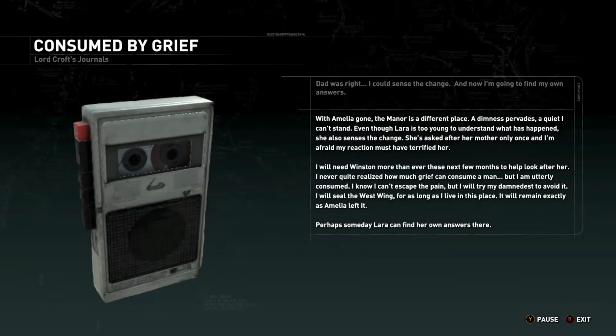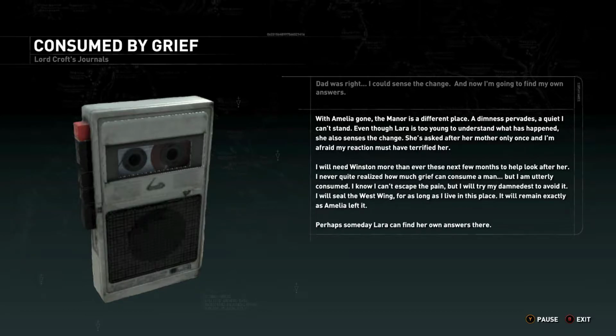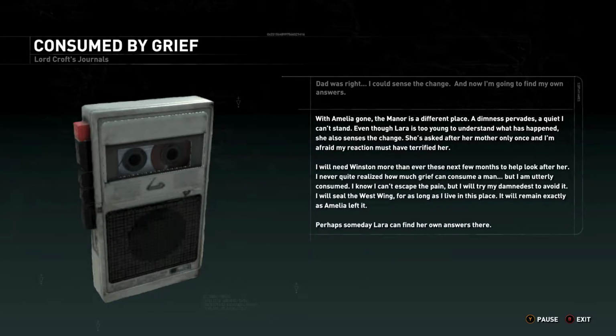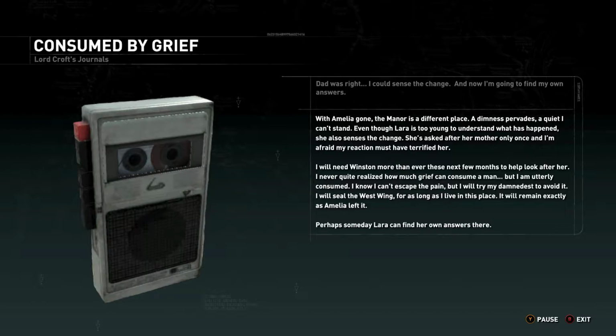With Amelia gone, the manor is a different place. A dimness pervades, a quiet I can't stand. Even though Lara is too young to understand what has happened, she also senses the change. She's asked after her mother only once, and I'm afraid my reaction must have terrified her. I will need Winston more than ever these next few months to help look after her.